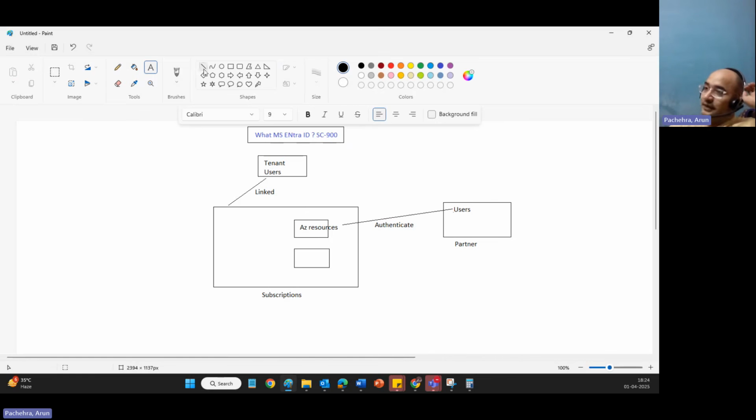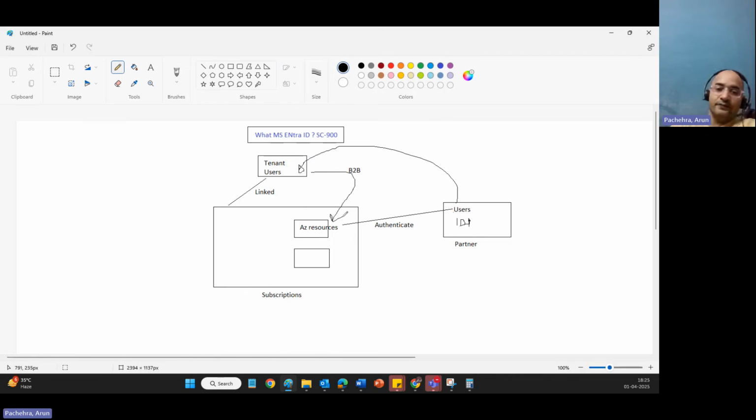But there is a mechanism called business to business, or B2B, by which these users will become a guest in this tenant, and after authentication by their own IDP, they can access the resources that we have talked about in our previous videos.